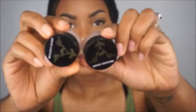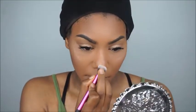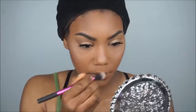We're gonna take the Artist Couture highlighters. This is how they look. I think I'm gonna take Conceited. Yes, that's the shade I'm gonna take, Conceited, and just slightly dab a little bit on. So now I'm gonna take a smaller brush and put that same shade Conceited in the inner corner.